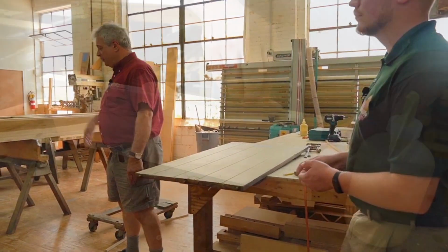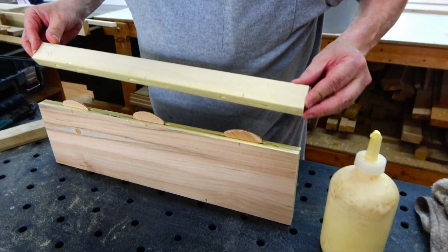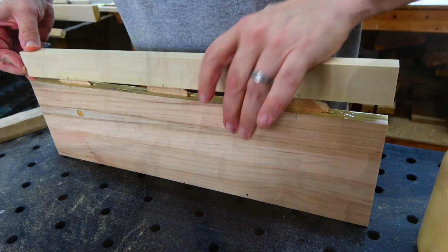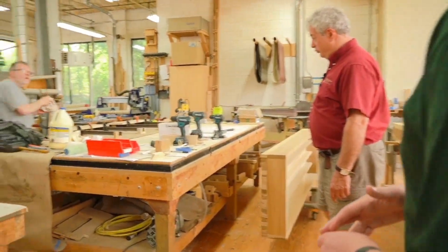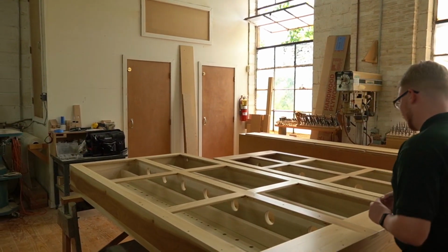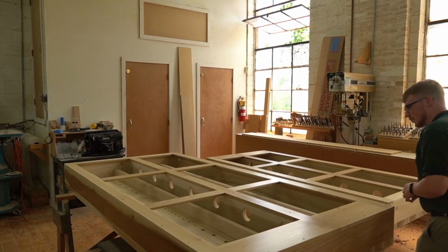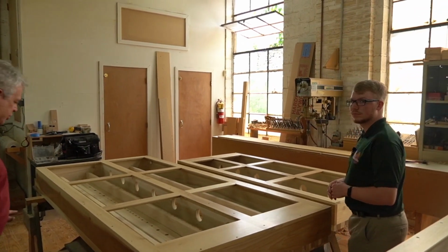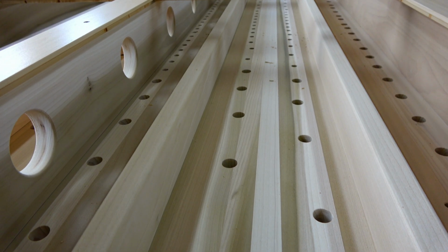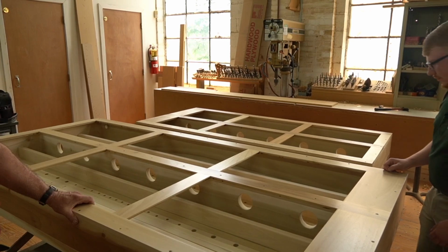And then Richard over here is gluing up boards for offset chests. These are new electric chests that we built for our client in Houston, and right now they're all finished. They have bottoms. The chests are now upside down, and so they're just awaiting the magnets to be installed.